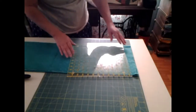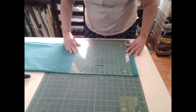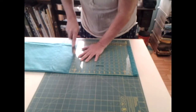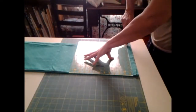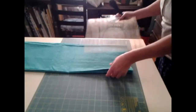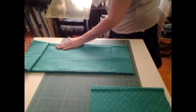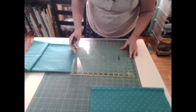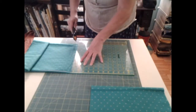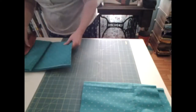We'll cut me down some strips here. Cut us up about 3 of them. Okay. There's one. On line. Right on the line. Let's do one more.